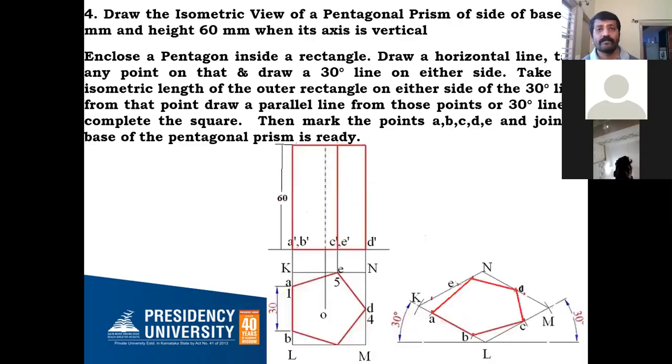So next, the example which I am going to take is the isometric projection of the pentagonal prism. Here also the side of the pentagon is given as 30 millimeter and the height is given as 60 millimeter. So here also same thing. First you take the XY line like this, and below that, the top view of the pentagonal prism looks like a pentagon only. When you see from the top, it looks like a pentagon. You draw a pentagon first like this, a pentagon of 30 millimeter, which I have shown in a different color, red. I'll call that A, B, C, D, E.